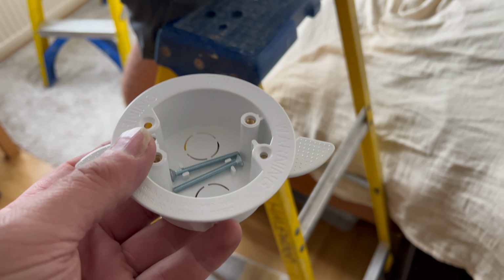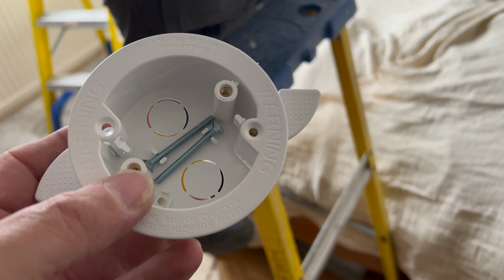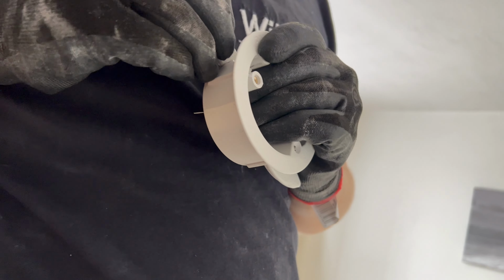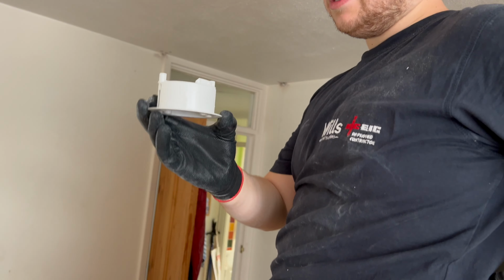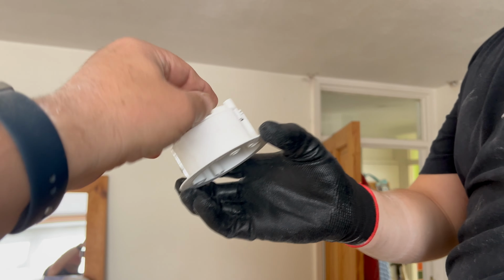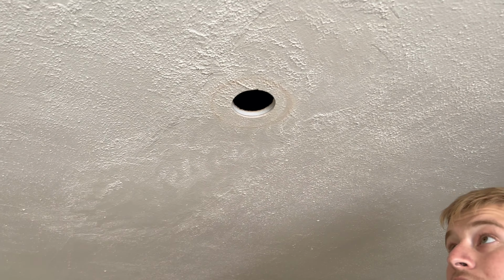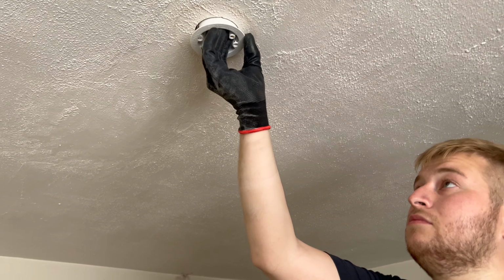What we use for the pendants is we use these fast fix. If you get the Marshall Tough Flex, they're actually a lot bigger and you can fit your hand up, where the other ones are about a 60mm hole where you won't get your hand up. We use the same size hole saw that we used for the downlights. Was it 73? 73, yeah. I just had to multi-tool a little bit to these, but these ones, the wings hold it anyway, and it fits perfect. Sweet, and the pendant goes on there.